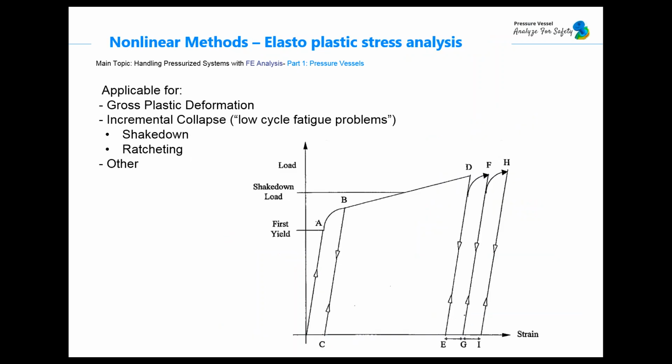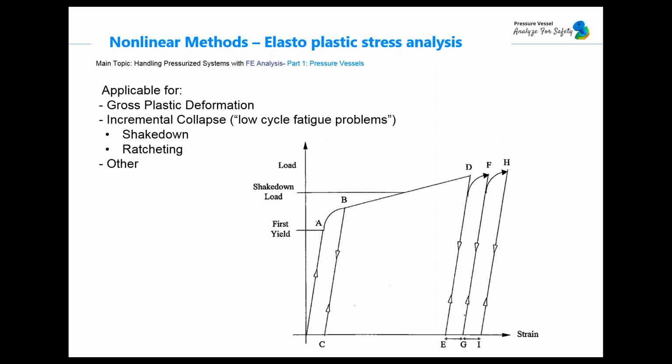And the other methods are elastoplastic methods, and these methods are applicable also for the gross plastic deformation. But what is important, they can be used also to analyze, or let's say to study, the incremental collapse, which is related to the low cycle fatigue problems. And the incremental collapse has been divided into the shakedown and ratcheting.